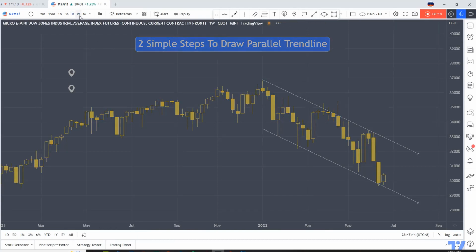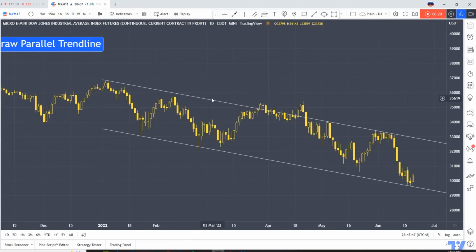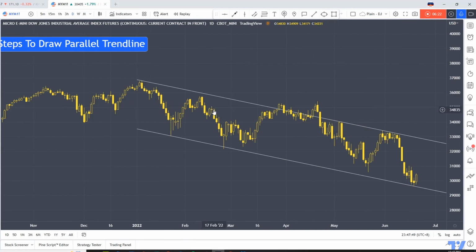Now I'm going to go into the daily chart and squeeze it. I want you to look very closely here. As we saw, all these points on the downtrend parallel line channel were false breaks, which we have just identified. And we could see that it became so clear: the hammer. At this point, I could recognize that the market, the Dow Jones, or in this case the micro E-mini Dow Jones, is resting on some kind of support.